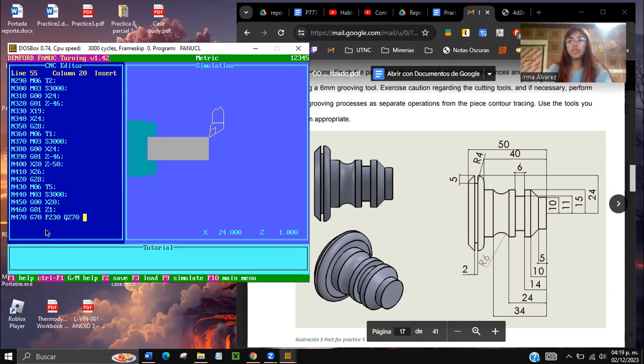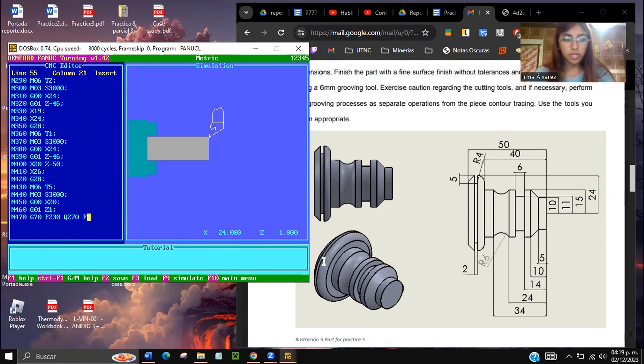Yes, and now we are going to add an F of 0 because we don't want to have any tolerance. So F of 0. N80 G28. So we are not using that part anymore.